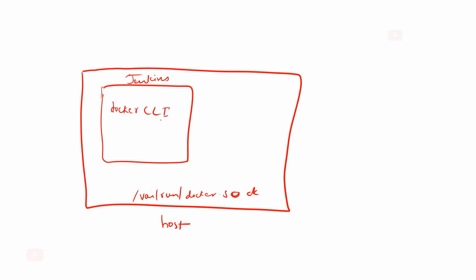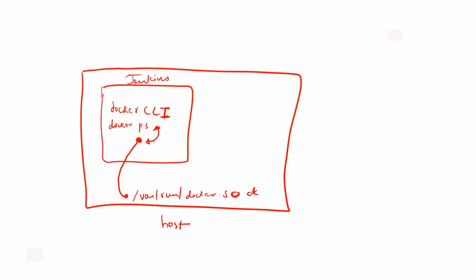Inside this Jenkins container, I should make sure that only the Docker CLI is installed. If I have the CLI and access to the socket file, I'm trying to talk to the daemon only, right? What I will do is take the socket file which is running on my host and copy it into the Jenkins container. Now, whenever Docker commands like docker ps or docker run are executed inside Jenkins, it will take this socket file, which is readily available inside the Jenkins container.